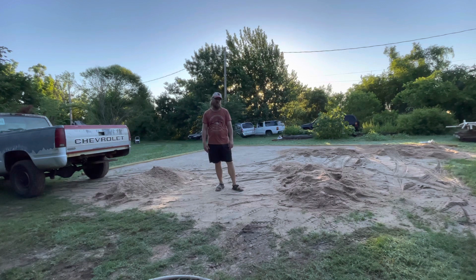Over 16,000 pounds of fill sand dropped. We still have to level it completely out, but we're gonna get it all finished today. Thank you for spending the sunrise with me as we got that last load done. Let's go ahead and get these chickens out and let them run off to the chicken yard, and then we'll move the truck, eat some breakfast, and then get back to leveling things out and get that pool set up.